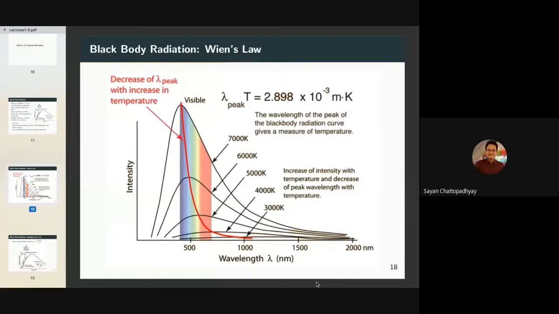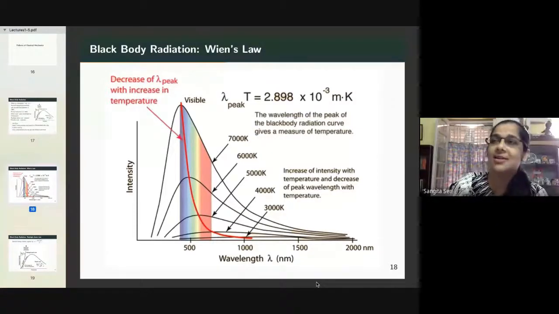Ma'am, I have a question: the cavity which is used as a black body has walls with non-zero conductivity. Why is that? Okay. It has to have non-zero conductivity because if it was insulating, then the radiation that is inside it would not affect the wall, and the radiation would die out. So this emission that we are considering would not happen. Unless the atoms respond to the radiation, you cannot have absorption and emission of the radiation. Okay.